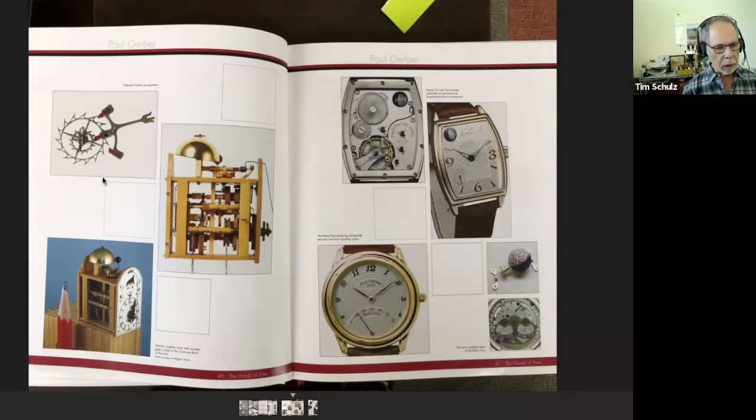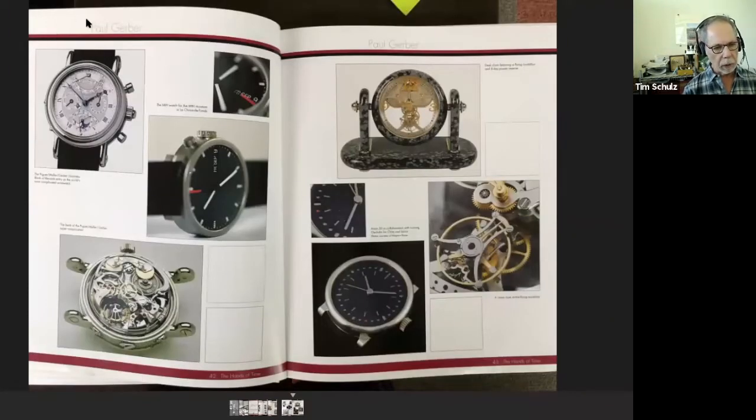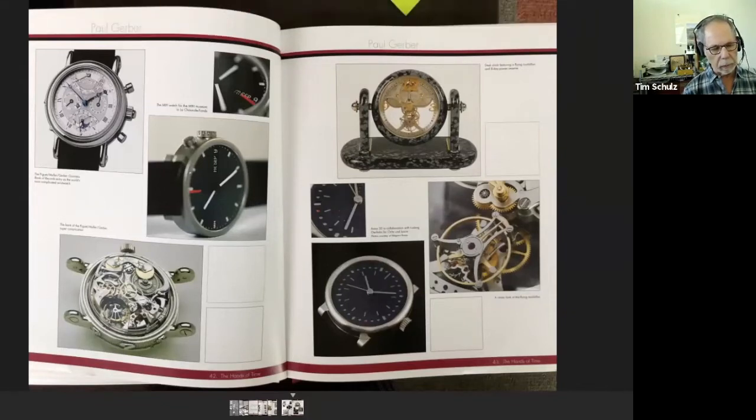Paul also has designed a chronometer escapement that uses 3 pallet jewels and a dual stacked escape wheel design. And he uses that in this Model 33 caliber. He does some other things. He's known for this particular watch, which I'll cover in more detail later, which they call the Muller or the Piguet Muller Gerber ultra complication. And it started off as an antique Piguet women's Grande Sonnerie repeating pendant watch, and Frank Muller converted it into a wristwatch back in, I think, the early 80s or mid 80s or 90s. I have a book on it. I can't find it.